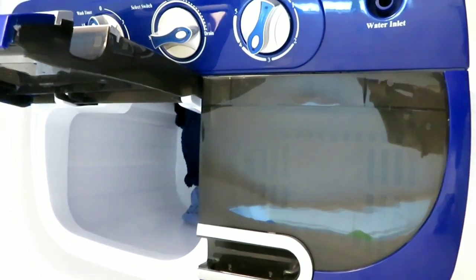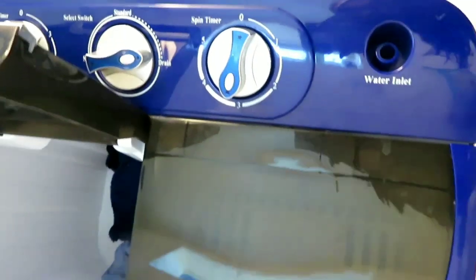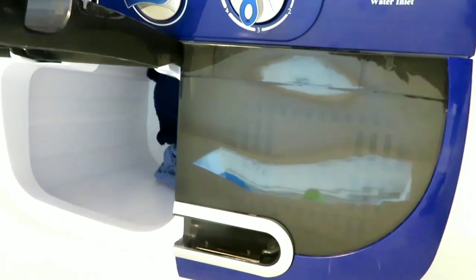That is how loud the washer and dryer is. It's not even that loud. So we'll be back in 3 minutes to see how this works out.